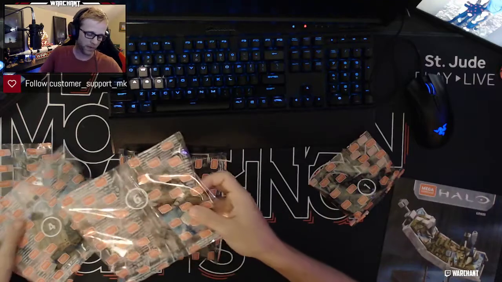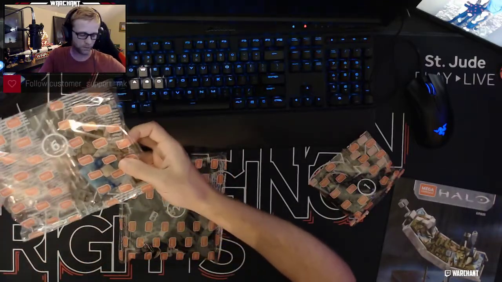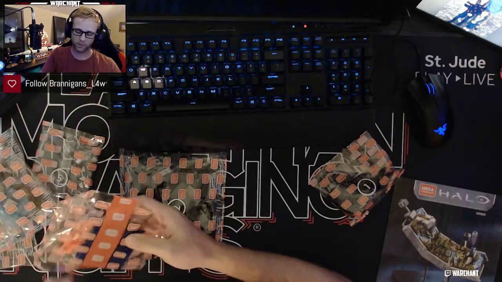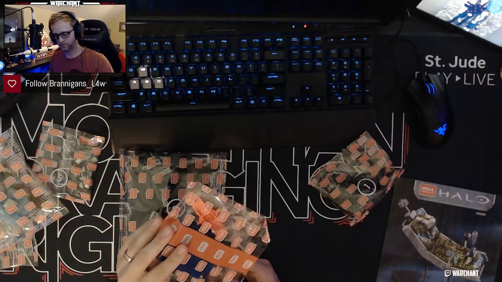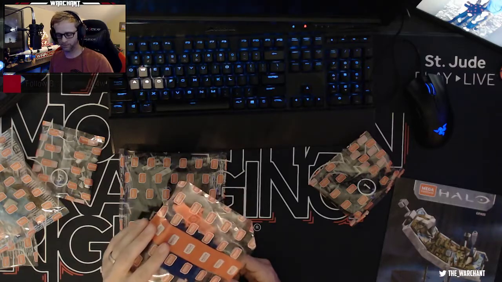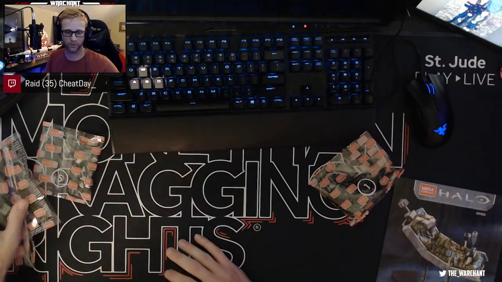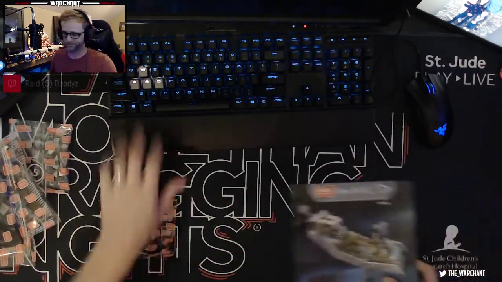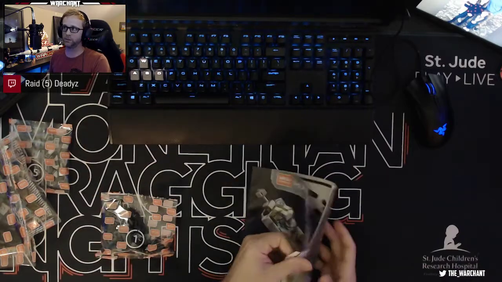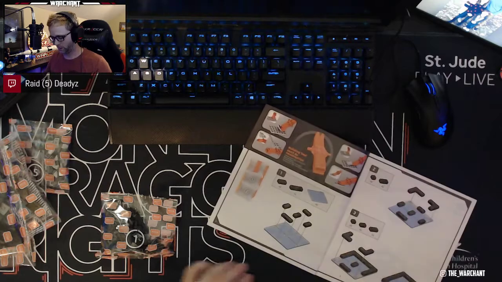Let's move these bags off to the side. One of these bags was not numbered. This bag is not numbered. I don't know what that means. I also don't know what the difference between Mega Blocks and Mega Construx is. Too bad this is an average builder stream. That's true. The pro builder is asleep right now, so we're gonna try our best to get as far along as possible.